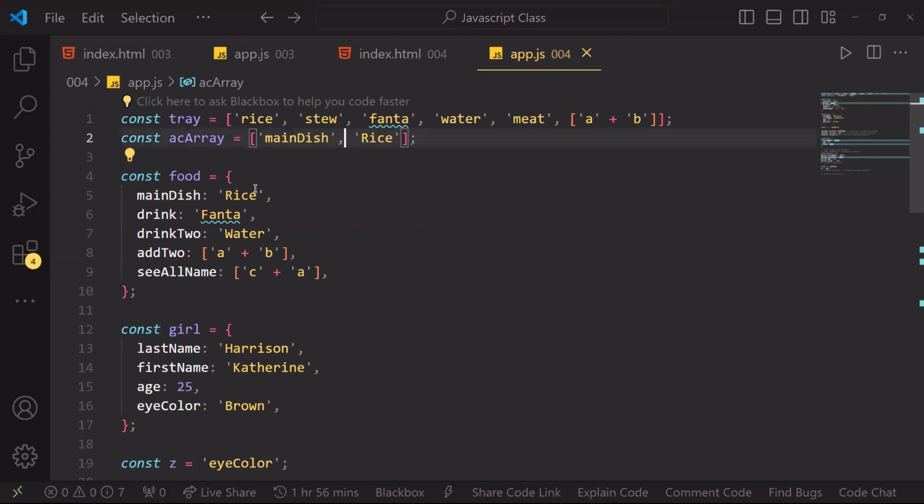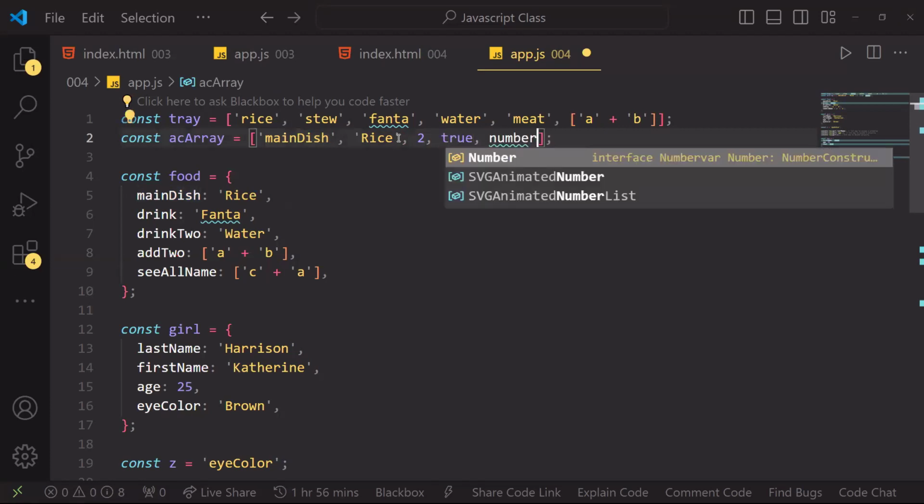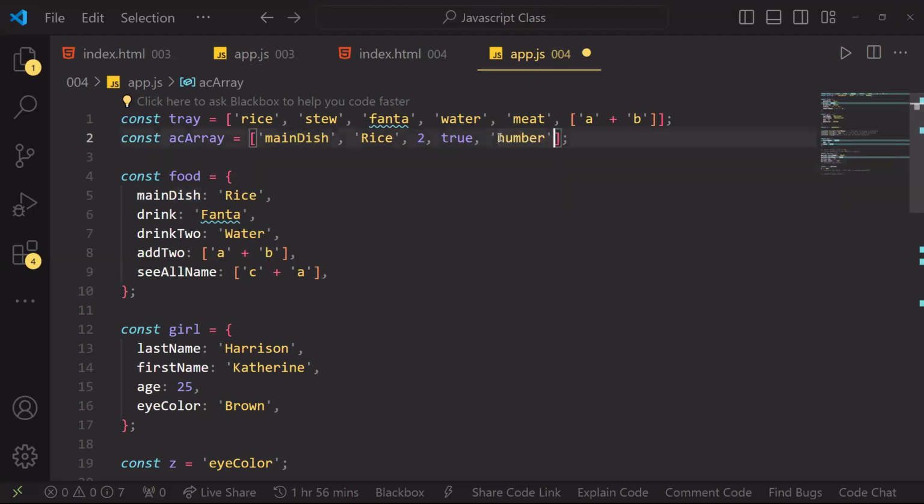What you're trying to implement now is an object logic in an array logic. You have your key in a string and also your value. Let's come here and put a string here. You see, it takes out the string because an array can't hold that. If you want to put several items singularly, you just put them in as strings. So I can put maybe this rice, I can put 2 here. But I can't come and say number, then put this number in a string, then say colon, then say 3. No, it doesn't work like that.